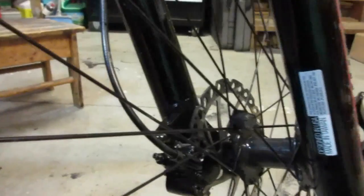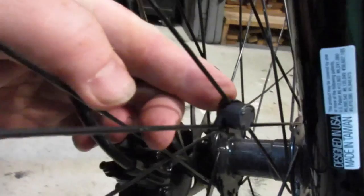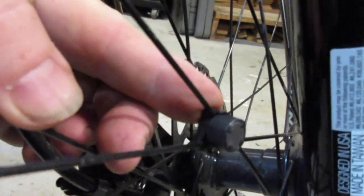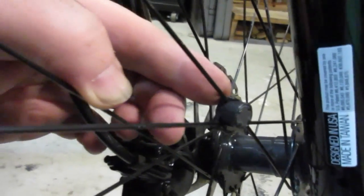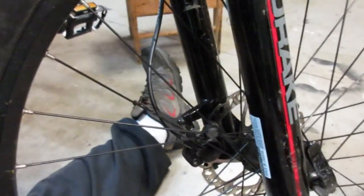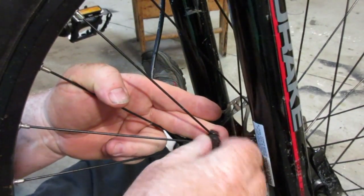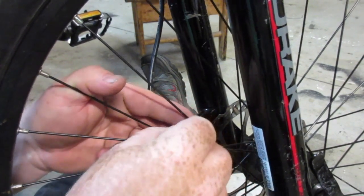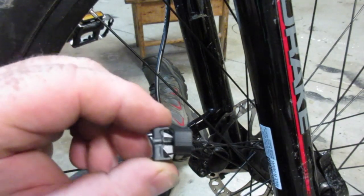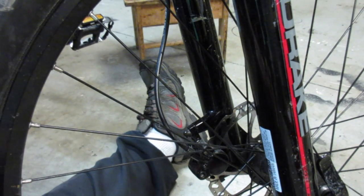So to put it in the front, here's the silly little magnet that they have. I can't get to it from this side, but there it is. And this mount is really kind of weird. I'll pull it off and show you again. It's really hard to show you guys this, but it's got this screw, and it has this little section here. Let's see if you can get a good look at it.